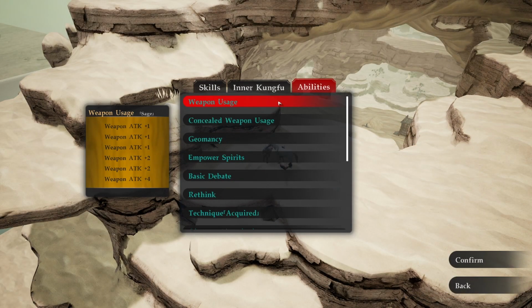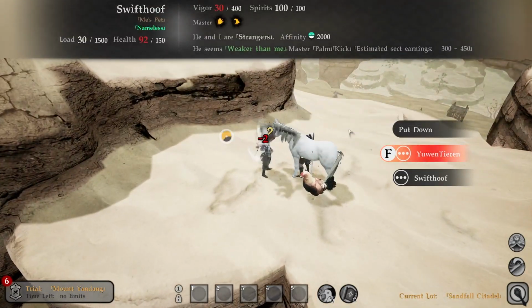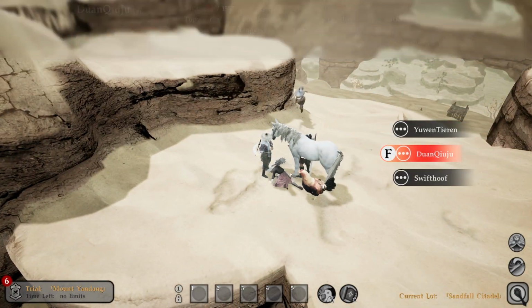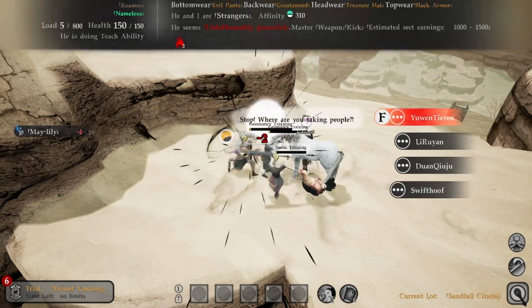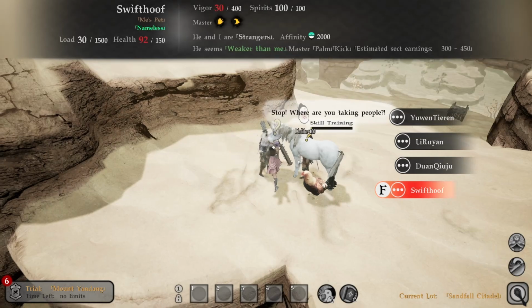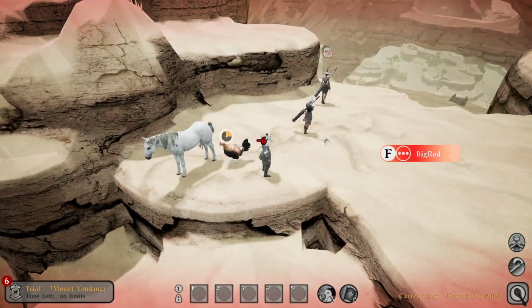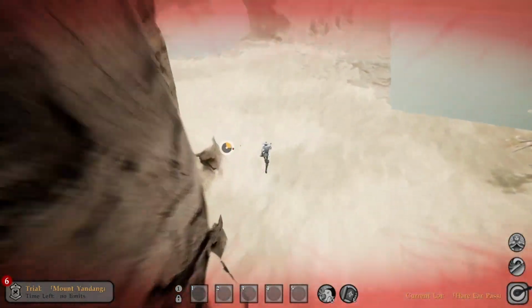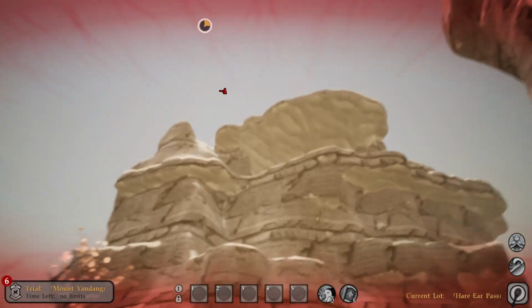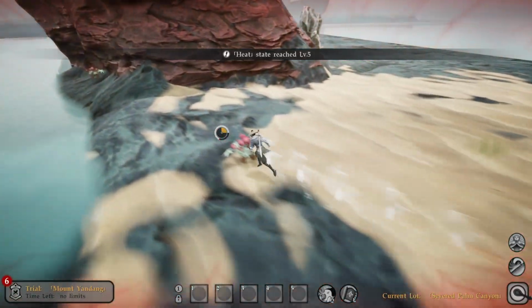I wonder if he'll just keep teaching us. Will you teach me weapon usage? I really wish my horse wasn't standing in the way. They just jumped off my shoulder. Oh. Ow. Alright, my savior just ran off, so I am out. I am out. I just got goinked there for a lot.